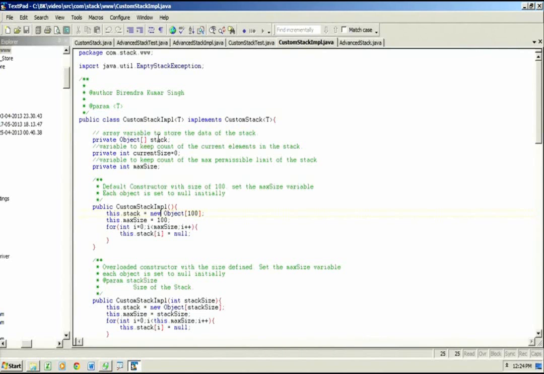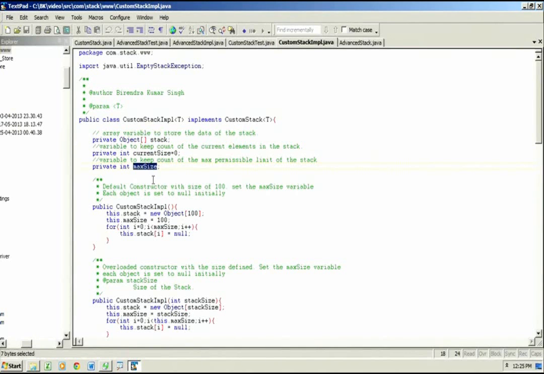Since we are yet to take a look at linked lists, we will go ahead with the array implementation of the stack. The first step is we create an array of objects as a variable and store it in the class. Then we have another variable called current size, which keeps account of the current elements in the stack.